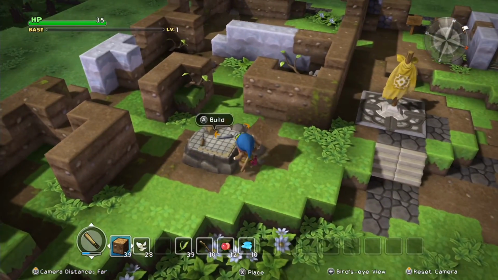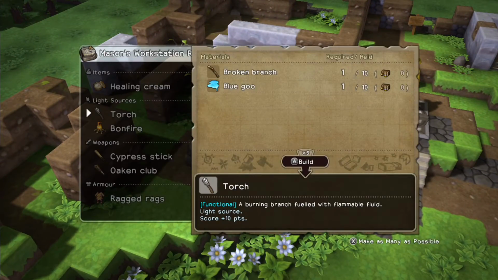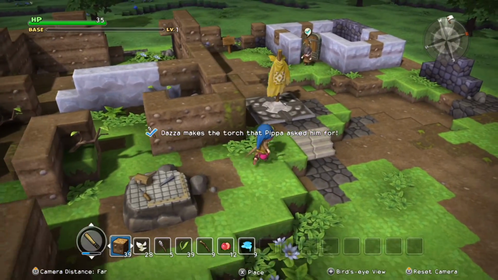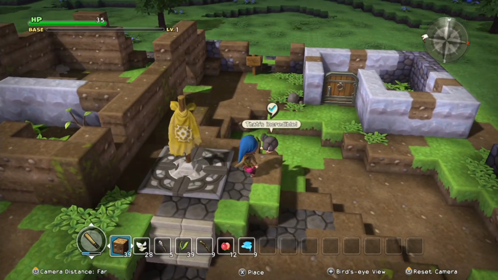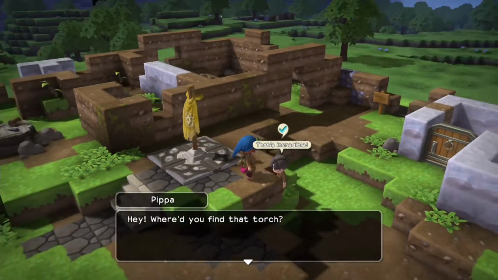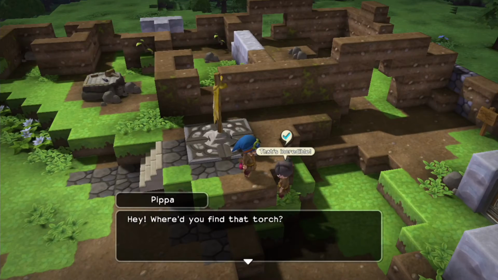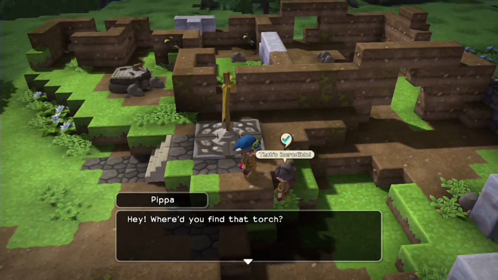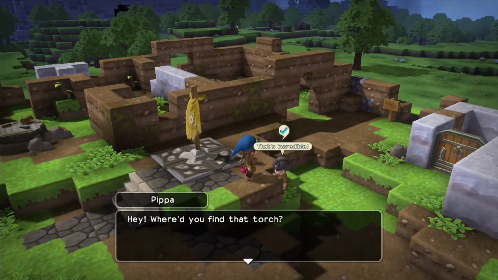So, pretty simple. We've already collected some of these, but we will build a torch. Or 5 torches. Okay, so we made a torch out of nothing. That's incredible. Yes, look up to me as your fearless leader. I will rebuild this town and make it stronger. You're not looking up. Look up.